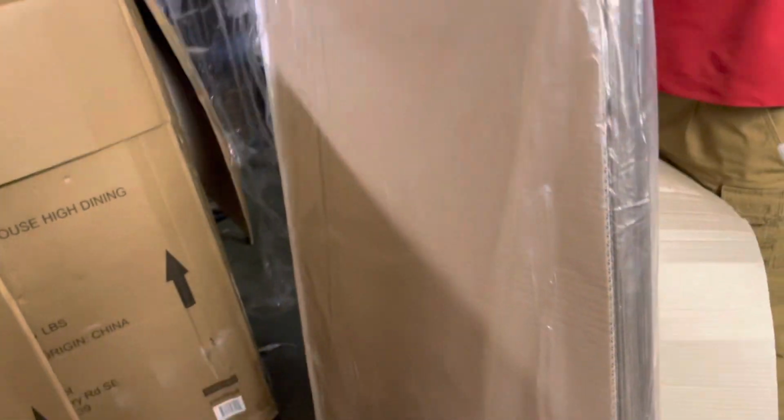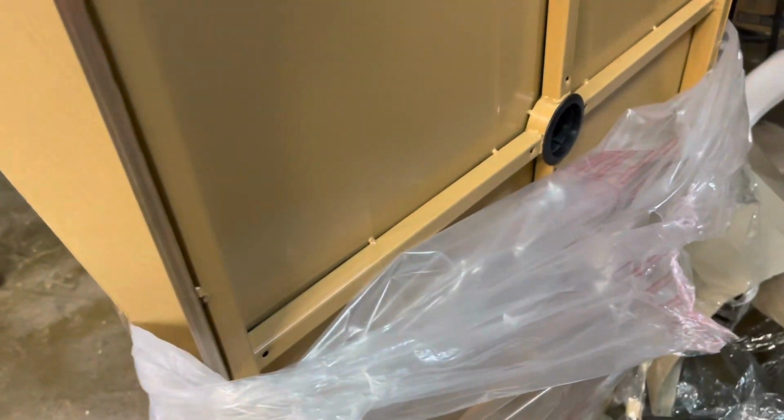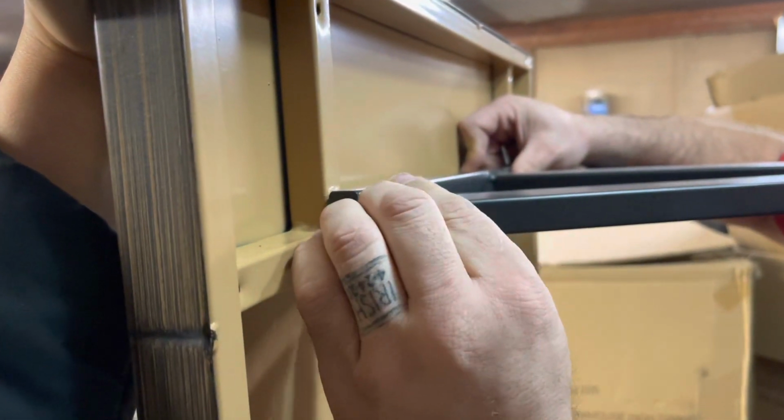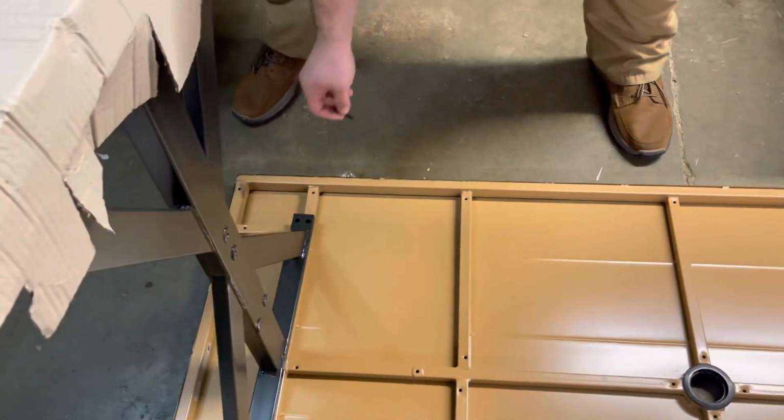That's why it's heavy. Yeah. Oh wow. Yeah, that's what I've got. Got it? Yes, sir.